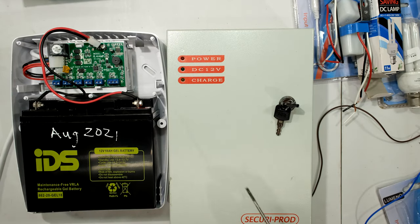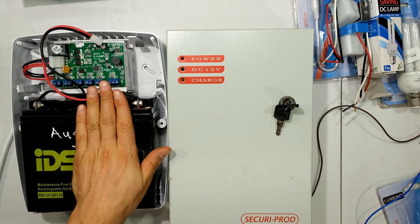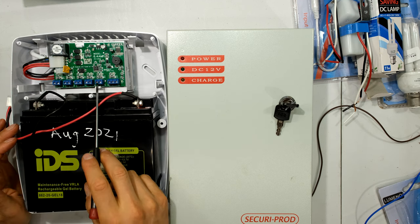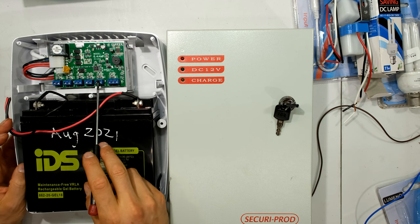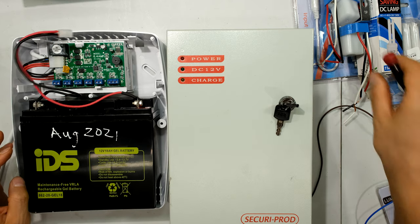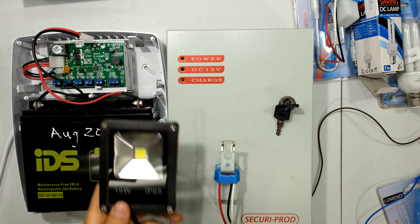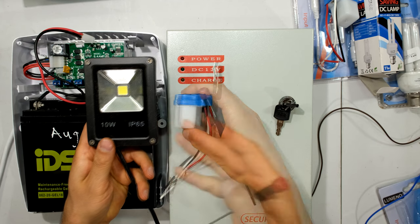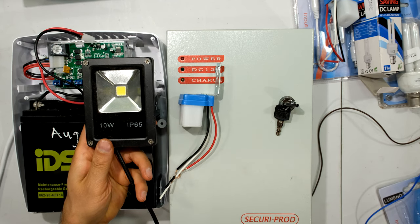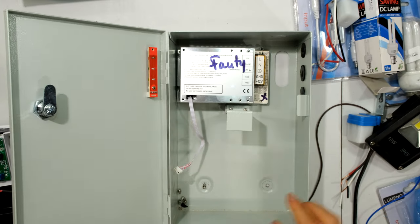To get a DC supply we use a battery. This is an 18 amp hour 12 volt battery — quite a large one — and this is a backup power supply. The output is 12 volts, a little bit more than that, but the point is this is a DC voltage which will be fed into a day-night switch, which will then switch a floodlight on and off depending on the light level detected by the sensor. At night the relay inside operates and switches on the light.